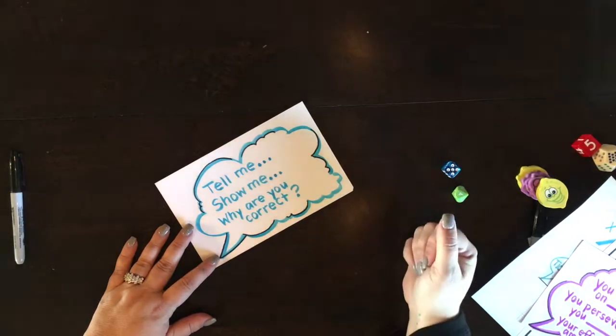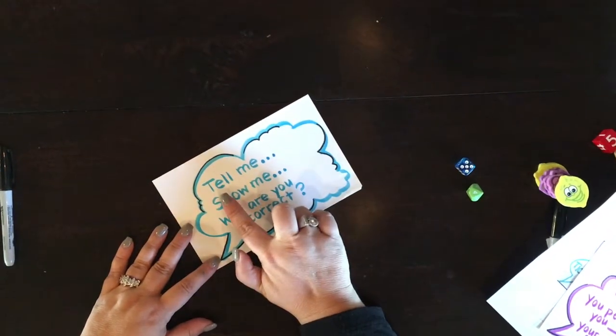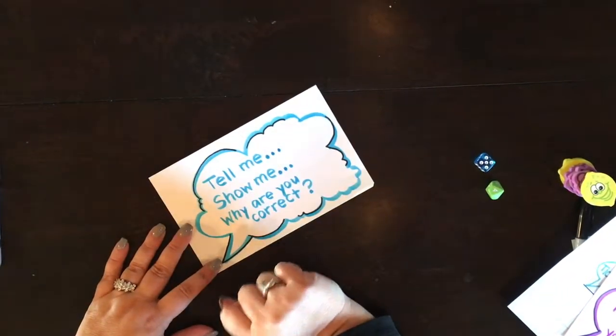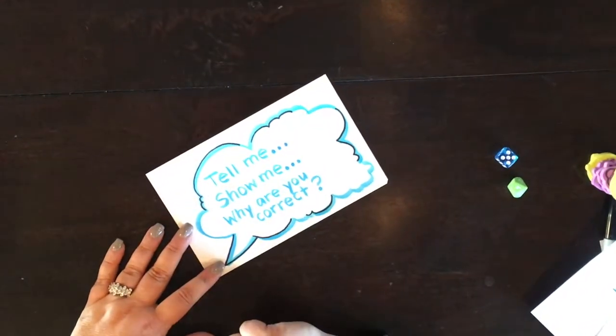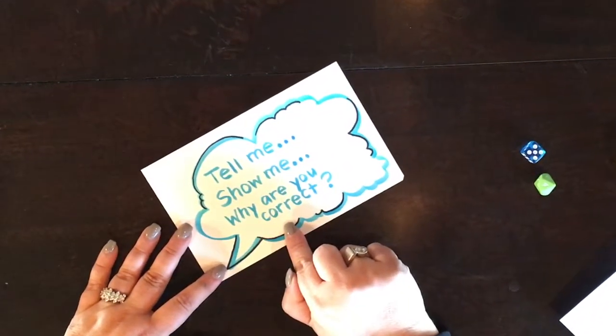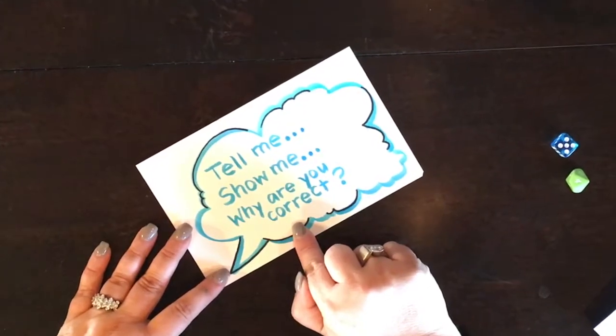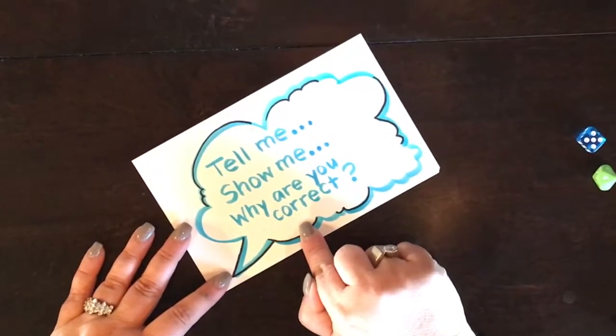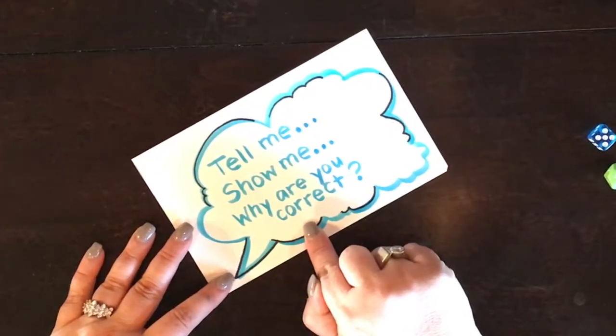So just like we've done with all of our games, if we're playing games with students, we can ask them to tell me how you figured that out, show me how you knew that answer was correct, and we could also ask them, why are you correct, and allow them to explain their thinking and the strategies they use to solve their problems.